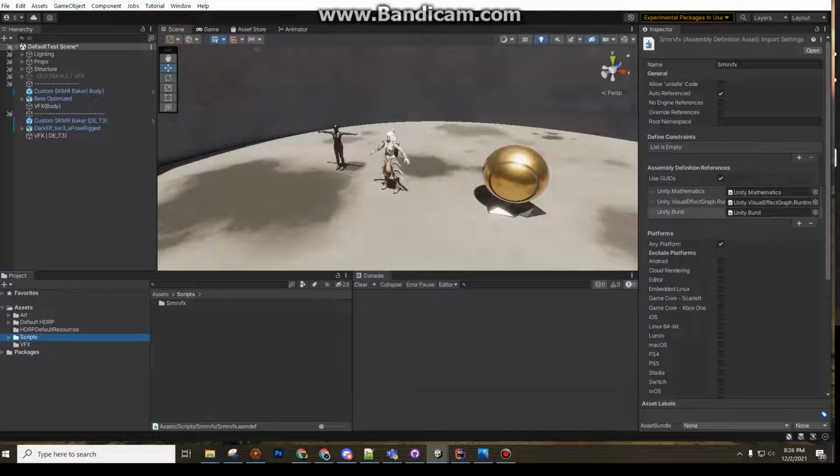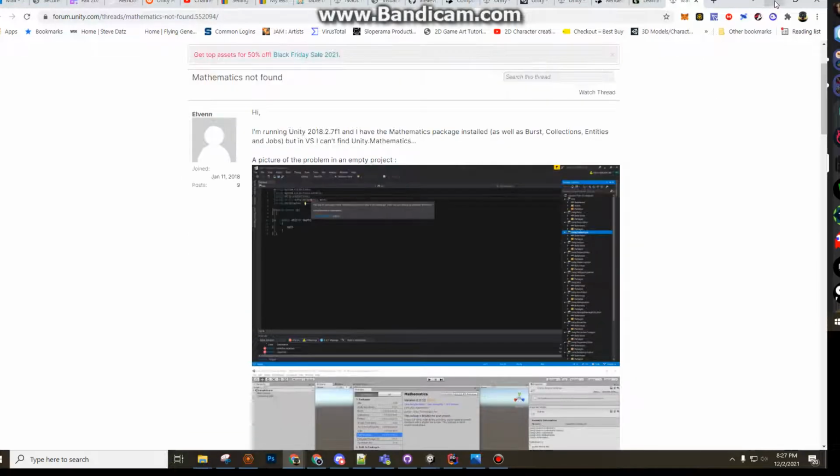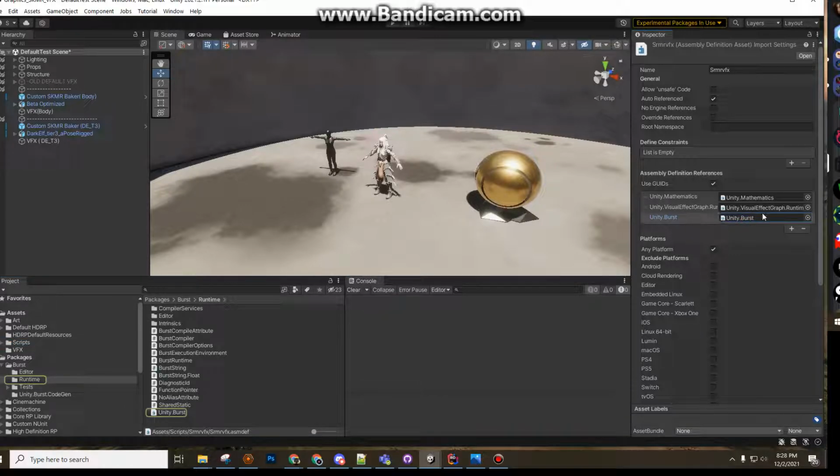I have absolutely no idea what the exact error was, I can't find the tab, but you will get some random error about some assets in use, and it's all because this thing is using burst, which I guess is some kind of job system. If you see that error, just make sure that you have an assembly definition and you have burst here. I think that's all the silly stuff.